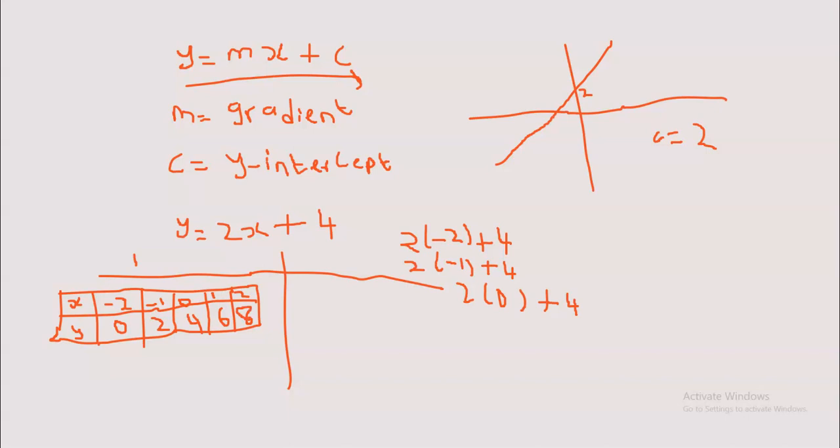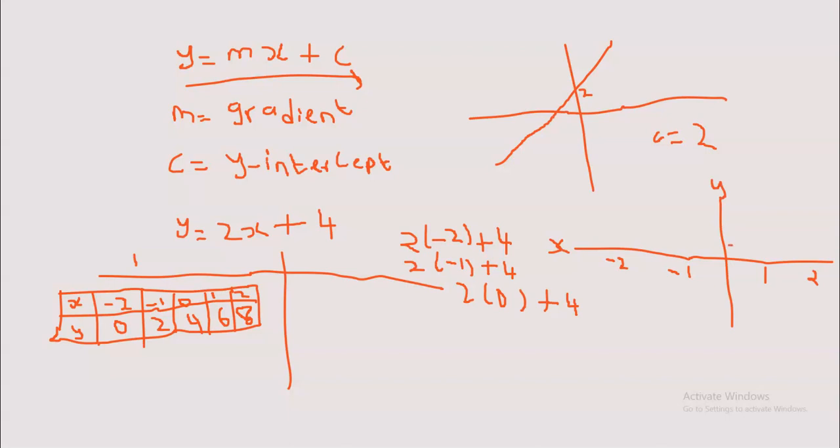So now you've got the values, which is x and y, meaning you must go and plot them on the graph. So I'm going to put my graph this side so that we can go and plot all those values as they are. So remember, x, we are starting from negative 2, and then we go to negative 1, and then we're going to go to 1 and 2, as our x values. Remember, this side is x, and then the other side is y axis. So now let's get the corresponding y values.